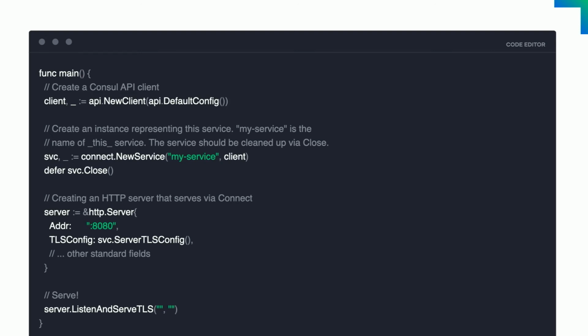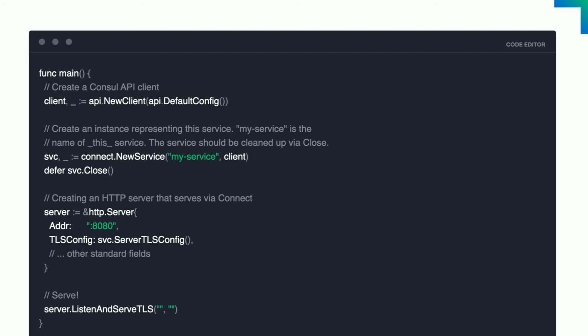If you're not familiar with Go, don't worry, I'm going to walk through each of these. The first line here is to create a Consul API client, the HTTP API client that talks to Consul. We do this just with the default configuration. The reason this works is that when you select native mode in Nomad, Nomad is going to generate the environment variables necessary to build this client. So this is using the default configuration for the Consul API client, overridden by any environment variables that are set.